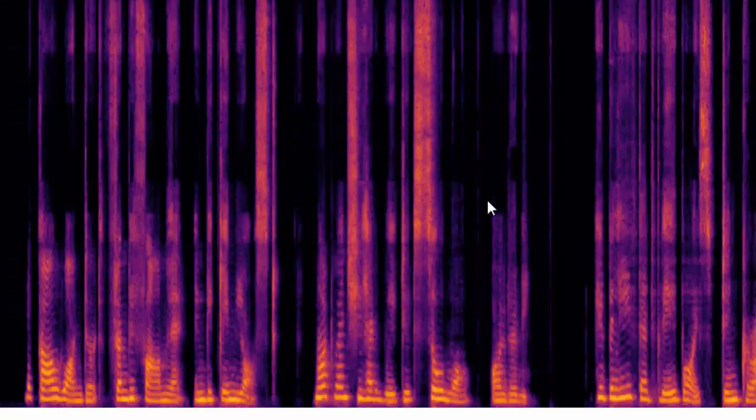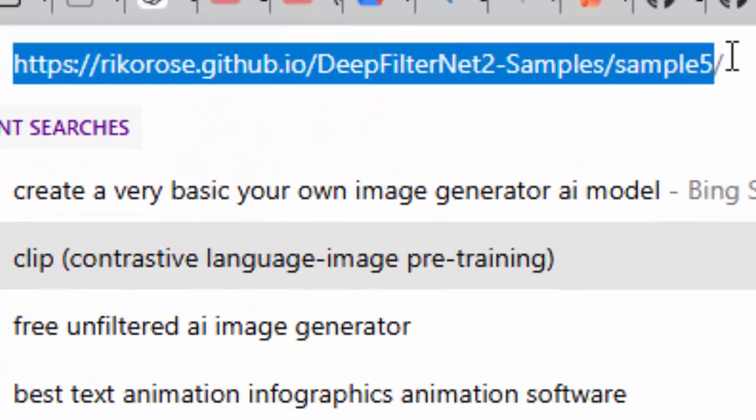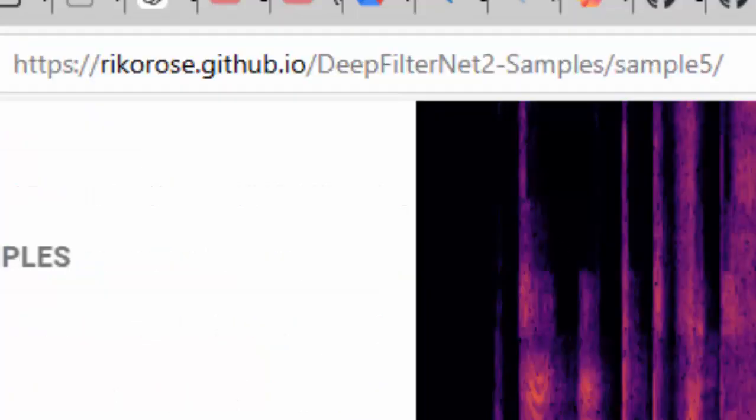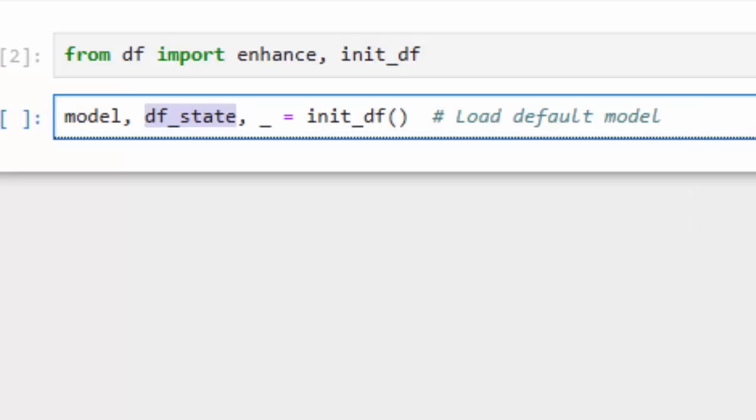As you can hear, the noise is completely removed, so the speech is very much enhanced. Maybe while I was editing, a lot of the noise was suppressed already, so you may not hear the actual response, which I assume you should. Then you can go to this link and test it. So here is the GitHub repository.